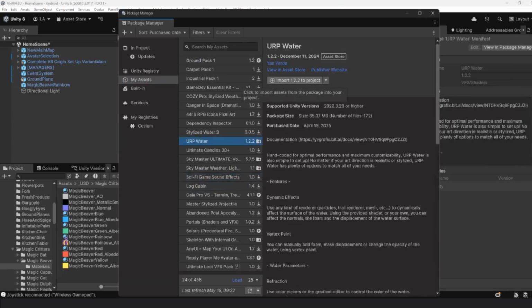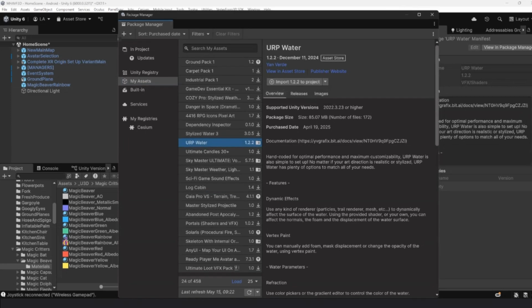You click import into project, and I'm not going to do it now because that will hog up resources, but it will open up an import panel, and there are checkboxes next to every single thing in that package. And there's a reason. It's because you don't need all of that stuff.